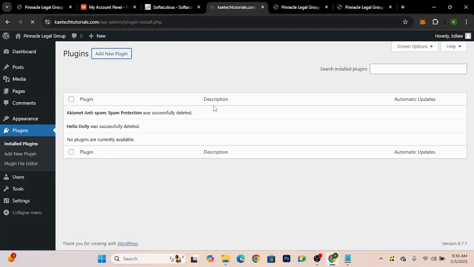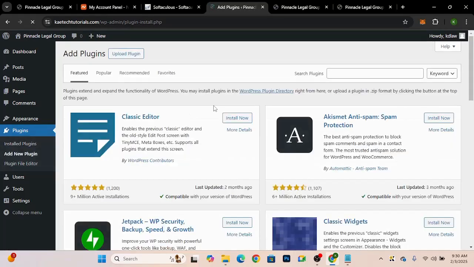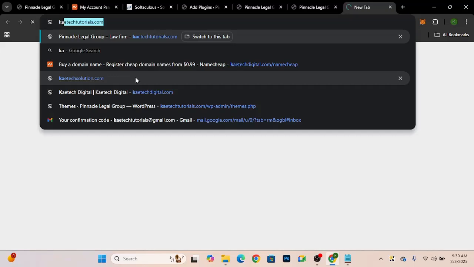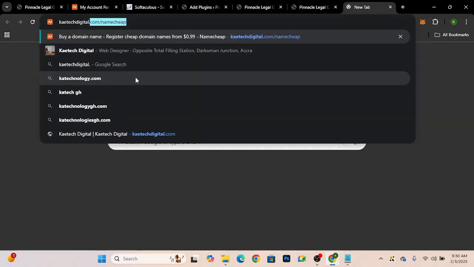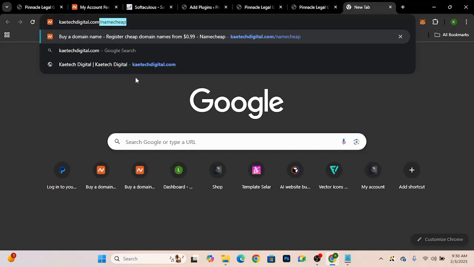Now of course, to get Elementor, there are two ways to get it. You can use the plugin directory by WordPress to get your Elementor installed, or you can just open a new link in a new tab over here and then just type in kaetechdigital.com/Elementor.